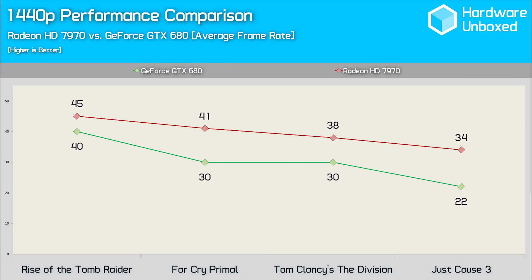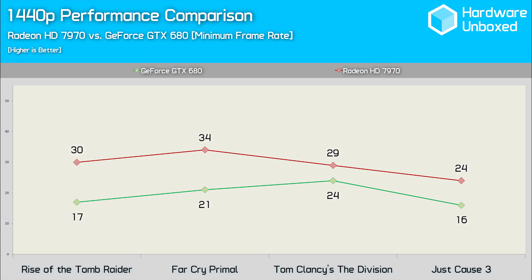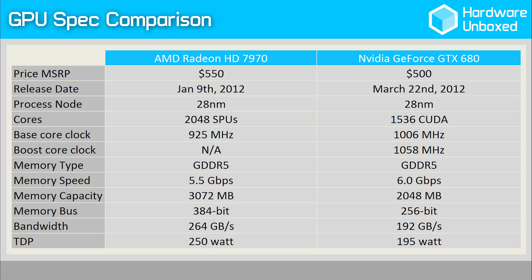Some of you might have noticed how poorly the GTX 680 performed in some of the modern titles at 1440p resolution in games such as Far Cry Primal, Just Cause 3, The Division and Rise of the Tomb Raider. Although I didn't discuss the 1440p results as these cards are better suited for 1080p gaming, I believe there's a simple explanation that has nothing to do with display drivers. I think this rapid decline in performance is likely down to the limited VRAM buffer of the 680. By default, the 680 was paired with only a 2GB VRAM buffer, while the 7970 was afforded a little more breathing room with its 3GB buffer. Compounding this is the 256-bit memory bus, which limited the 680 to 192GB/s, whereas the 7970's 384-bit bus enabled a bandwidth of 264GB/s — almost a 40% increase in bandwidth, meaning the 7970 can chew through its buffered data faster.